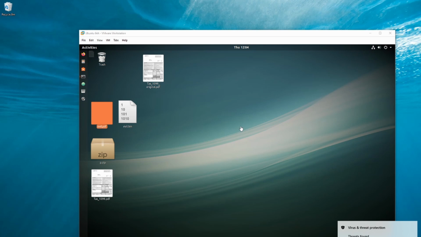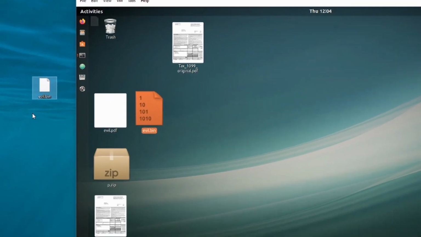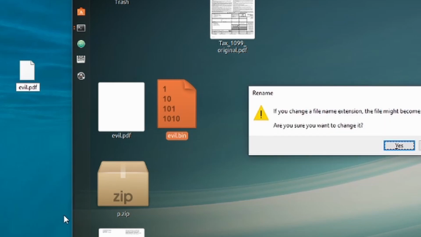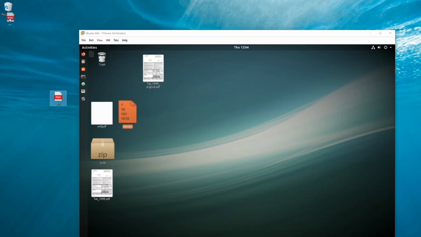That's not good. I don't want this file to create any alerts on the victim's computer. So I changed the extension of the file to .bin, and as you can see, the file can be copied without any warning and even be renamed to a PDF. Next thing, let's check a zip file. A zip file does not generate any warning either. But I don't want to send a bin file or a zip file to a victim. I want to send them a PDF. So here's what I've done.